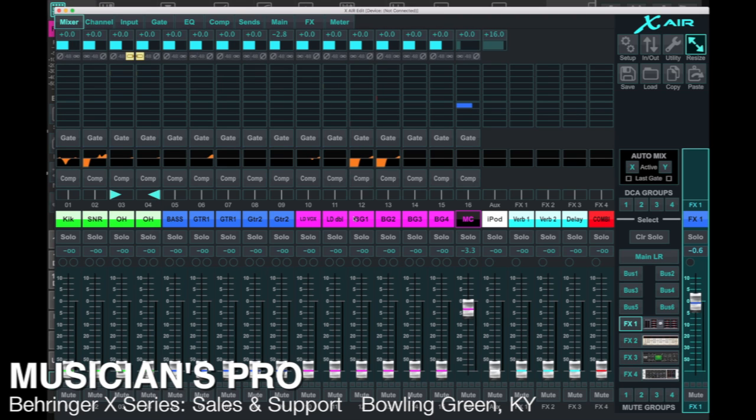Now, this is a mistake a lot of people make. They'll come down here and go, okay, I'm going to turn this on here, and I should be able to hear my effect. And at that point, you just created a massive feedback loop, because what you've done is you're sending what to what? Well, we're sending this effect return into the effect, out into the effect, back into the effect, etc. And we've created a massive feedback loop. You have to make sure that you're not sending effects into effects.